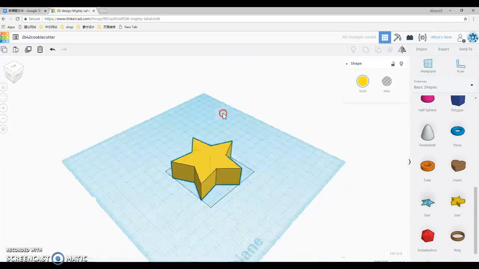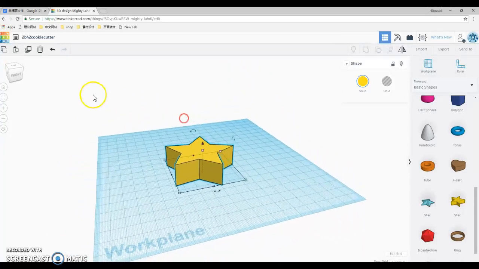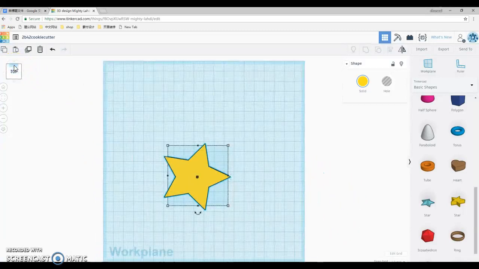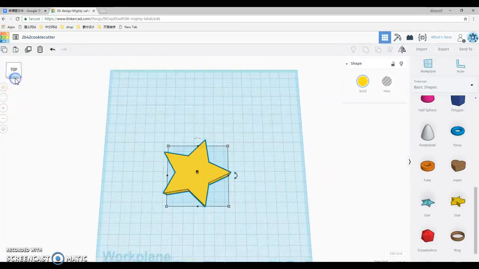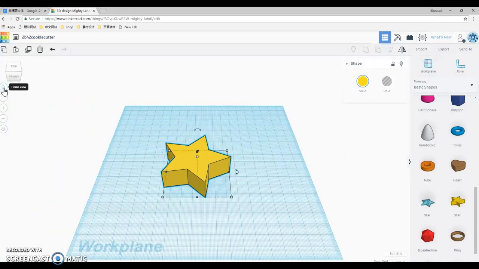You can rotate the platform by pressing the right button of your mouse. If you want to focus on the top, if you want to change the view, you can click on the square on the left. If you lose your focus and want to go back to the home view, you simply click home there. Now you have learned two skills. You learned how to create a figure, and you learned how to change the size by clicking the square on the tip, and also the square on the top to change the height.